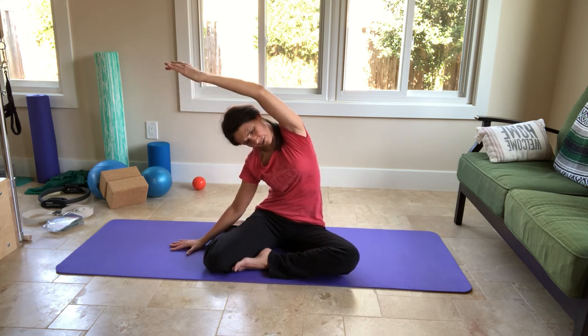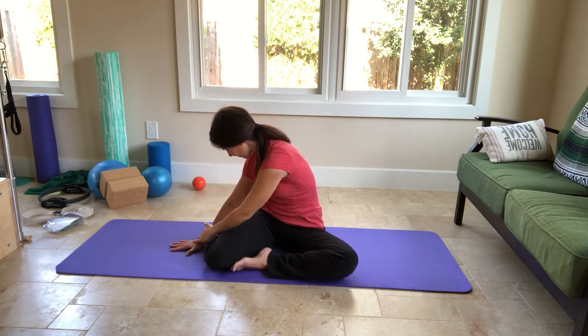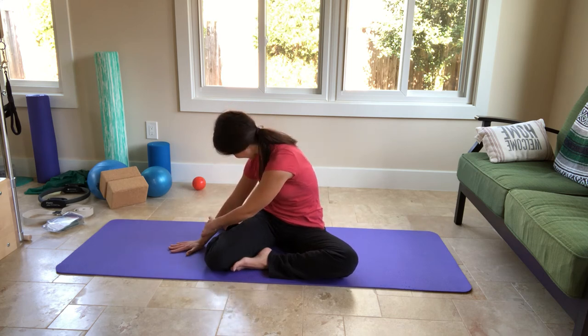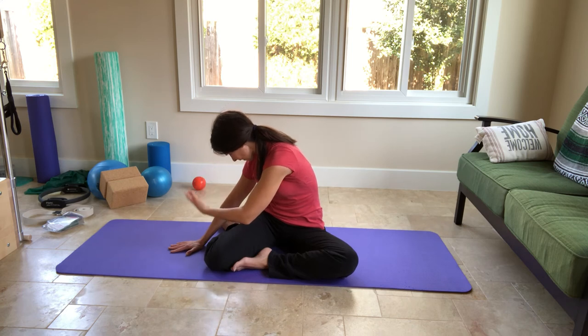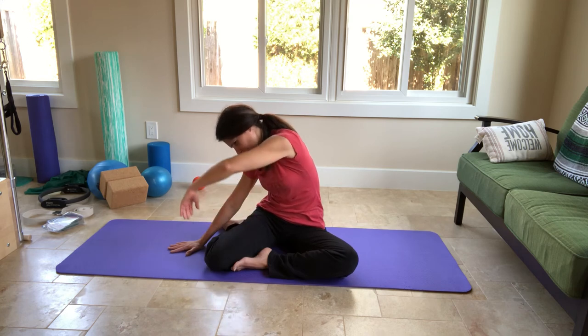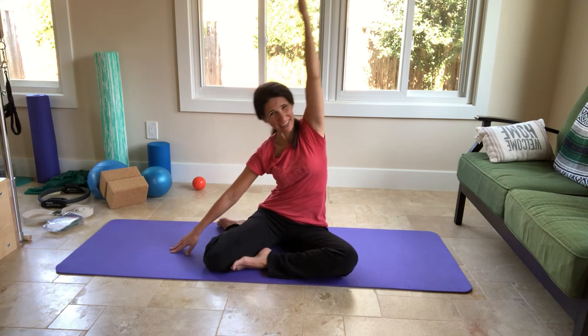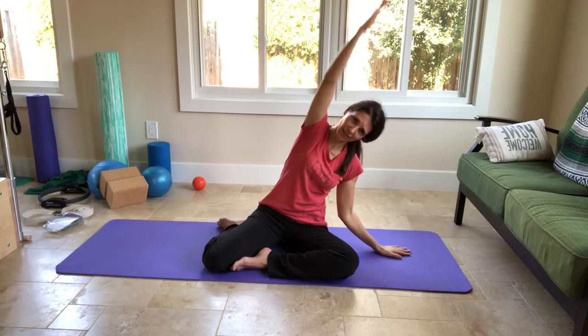Now, in your next exhale, you're going to rotate your torso to the floor and lower your left arm. And look at the left hand, the right hand, sorry. Both hands are actually together. And just two breaths here with this rotation. Again, let gravity take your body down, don't resist. Then derotate. I know this word does not exist, but I wish it did. And then come back up and side bend to the other side.